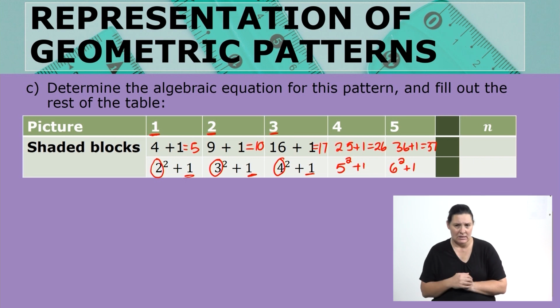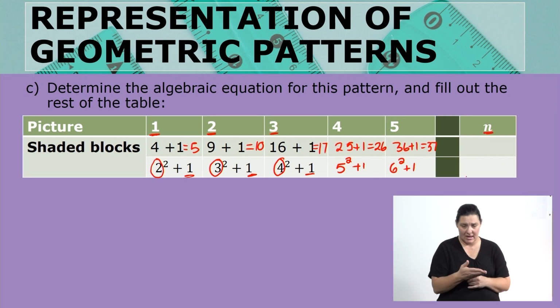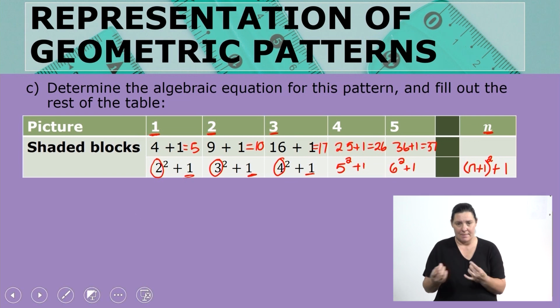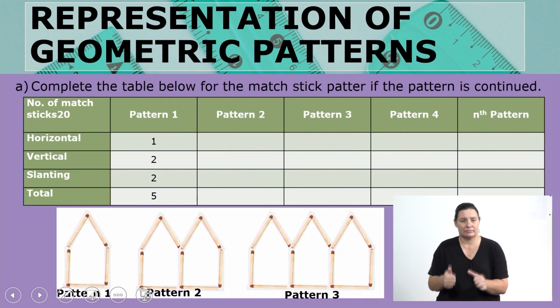So what does this mean? Whatever number is going to be here, we are going to take that number, we are going to add 1. And with those 2 added together, we are going to square the result, and from that, we are going to add 1. And that is what we've been doing all along with these numbers. Let's move on to the next one.